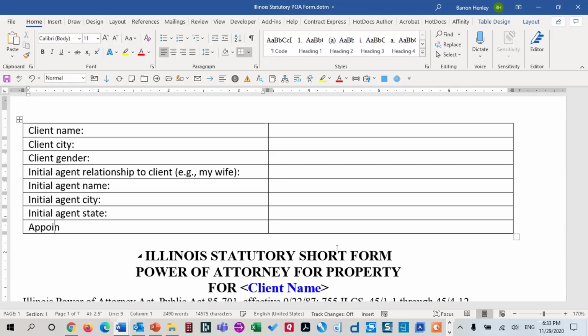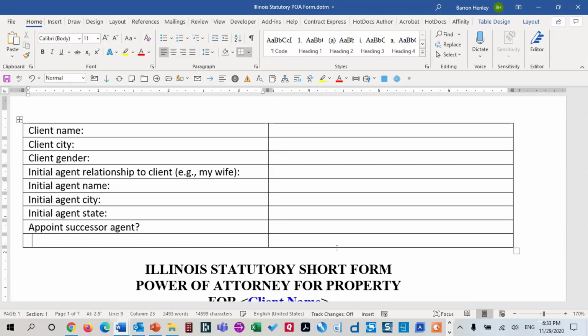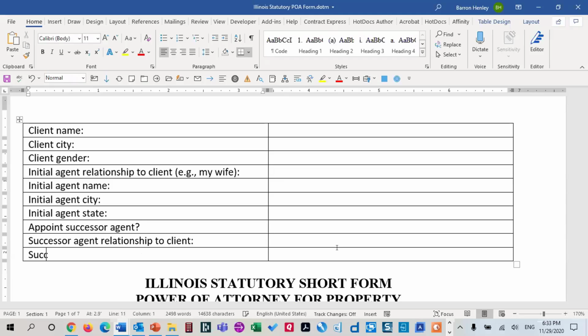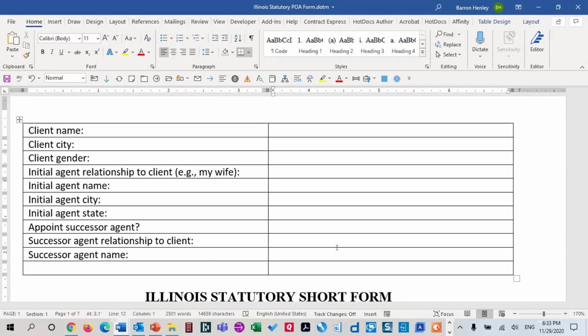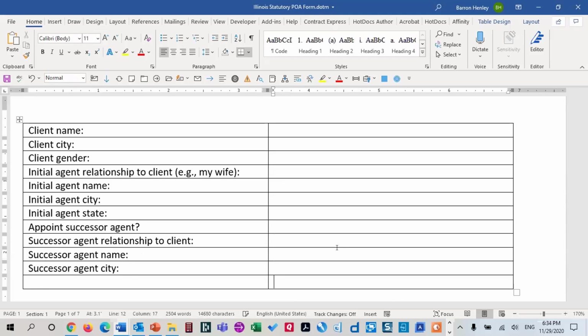So: appoint successor agent, question mark. And then if they say yes, then I need a successor agent relationship to client. I'll just leave it at that. And then successor agent name, and successor agent city and state.